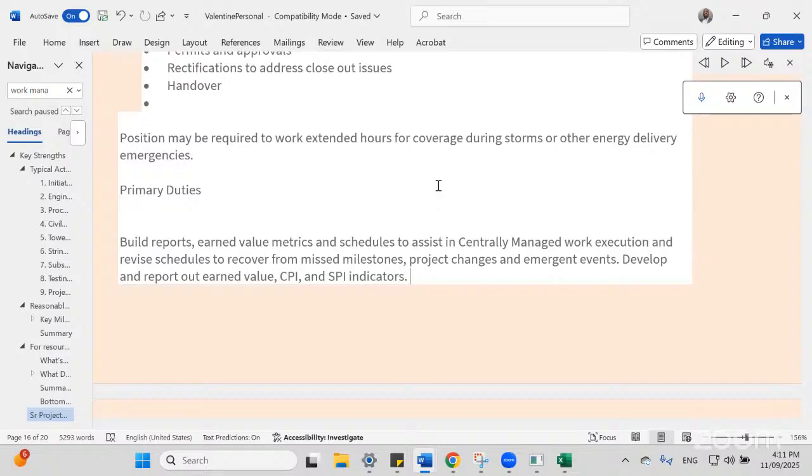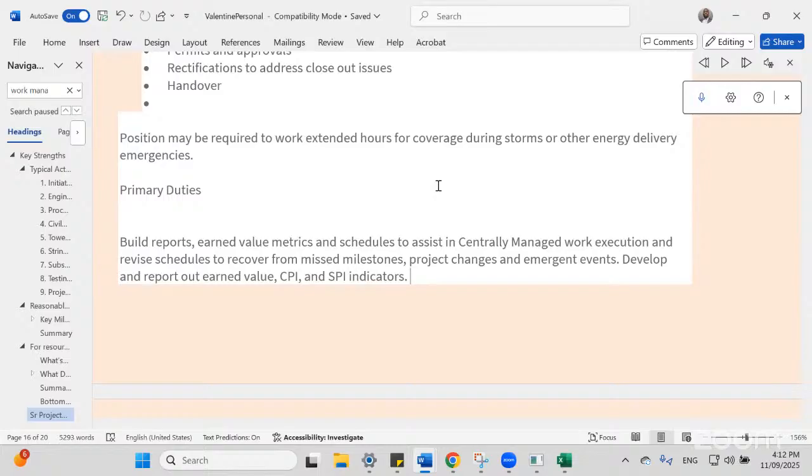So for CEASEP, C is for cost variance: CV equals EV minus AC. And SV equals EV minus PV.